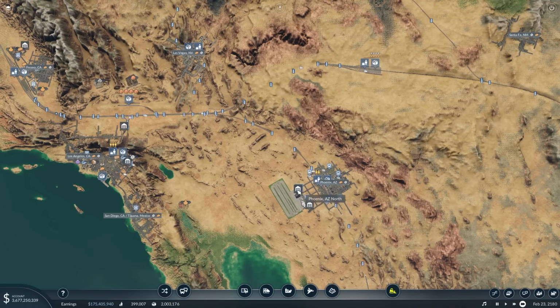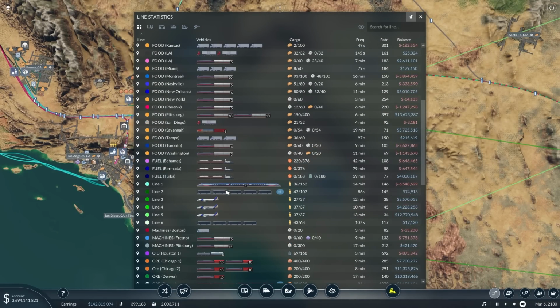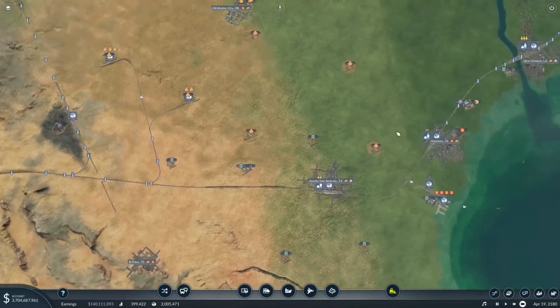Now, those plane runs. If I go to my lines right now, those 3 plane runs are here, and all 3 of them are making profit. That is amazing to see. Absolutely amazing. So food to Montreal. Why is this one losing cash? Oh, it's because of how infrequent the line actually is, that you go 1 year without making any money. Gotcha.